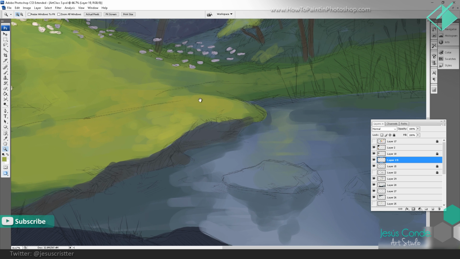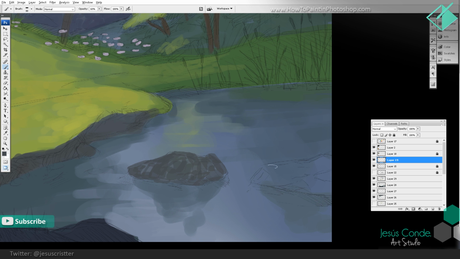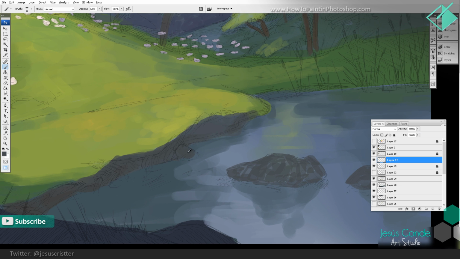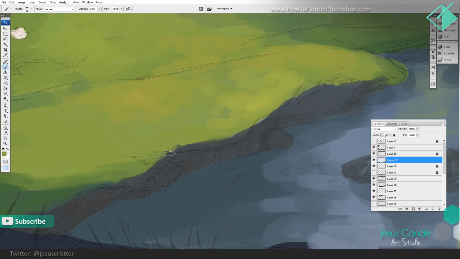I'm going to try to paint that water today, and I'm just going to start. I'm taking the colors with the eyedropper, which is the Alt key when I use the brush, and I'm using 60% opacity here. So I'm pretty much leaving some of the color behind, so I'm not painting everything of the color right away. Having that allows you to integrate some of the colors already.